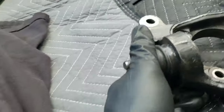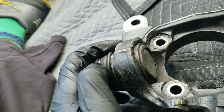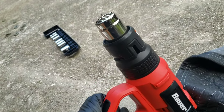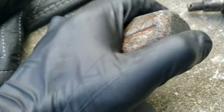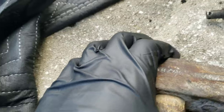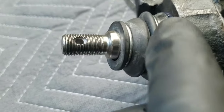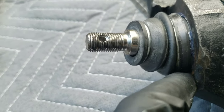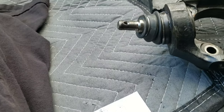I was able to get it in — that method did work. I did have to beat on it a little bit because I don't think I heated it up enough with the heat gun. It worked though. I used the rounded side of the hammer since I didn't have a ball peen hammer. I got it all the way down to where I can put the snap ring around it, and it's even all the way around for the snap ring to seat properly.